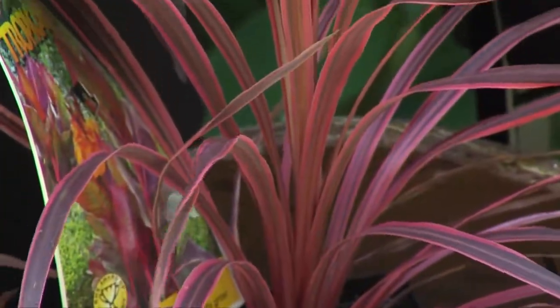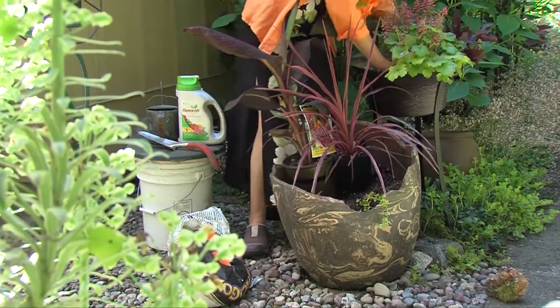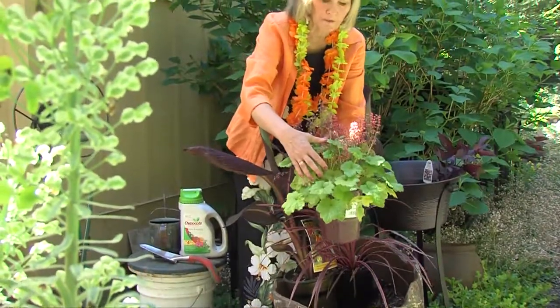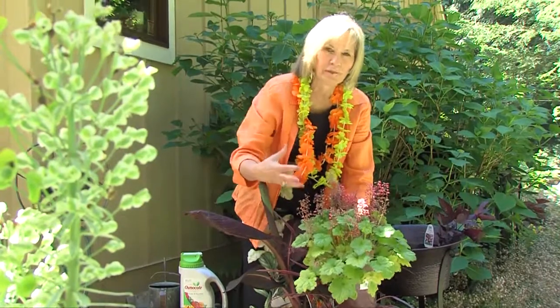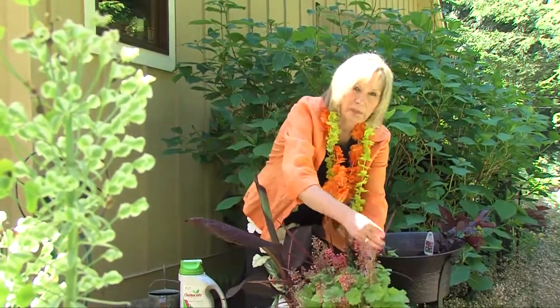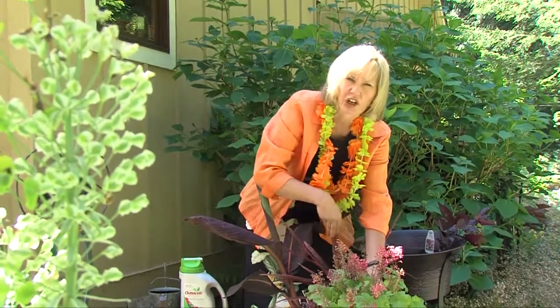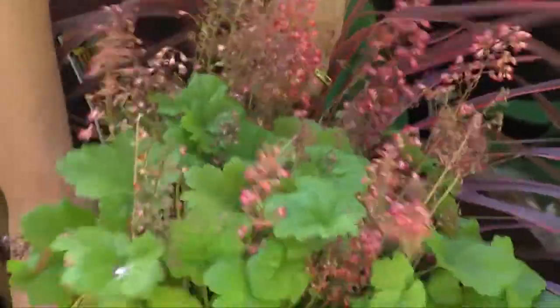Because I've picked up on the cherry, I want a great foliage contrast. So here is a Heuchera. Heucheras are perennial plants — they come back year after year. Lime green foliage, again a different shaped leaf, so a different texture. But because we have these spiky pink flowers, it's a great match with the hot pink cherry sensation cordyline and the Canna Tropicana. So that's going to go in front.